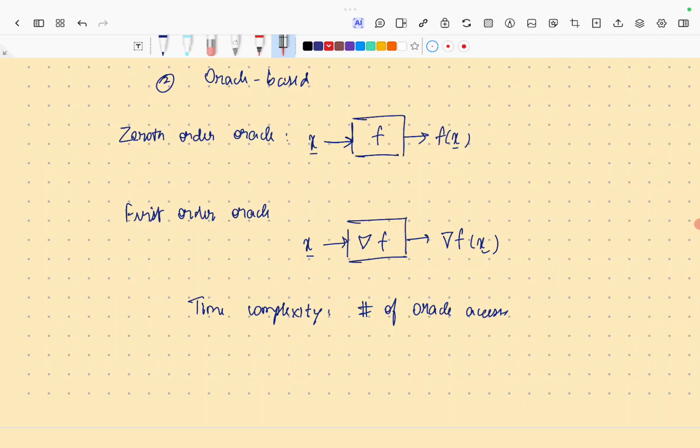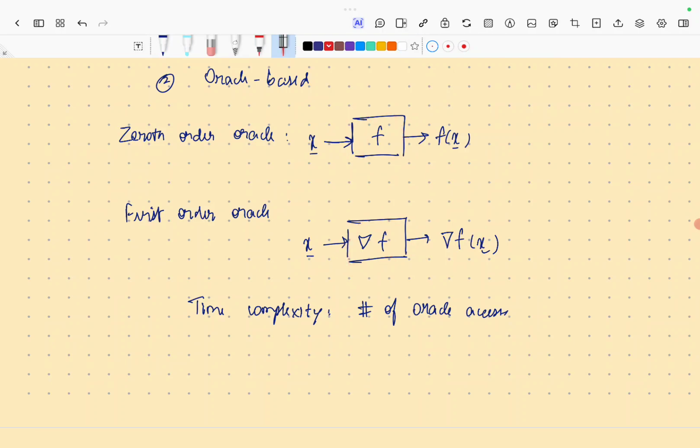This helps because it allows me to compare the performance of an algorithm on two different functions, on two different optimization problems. Otherwise, the complexity of minimization would also depend on how complex f is. But now I have a way of measuring the running time of an algorithm independent of what f looks like or what the gradient of f looks like.